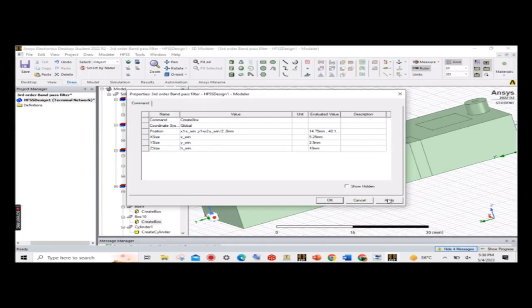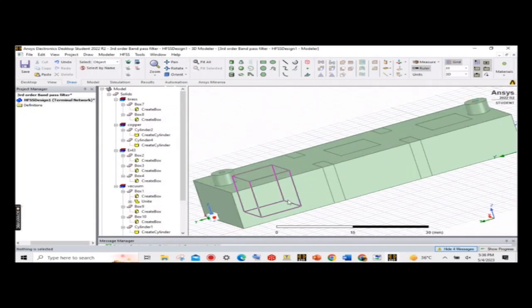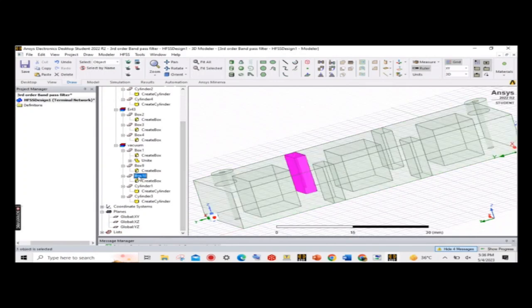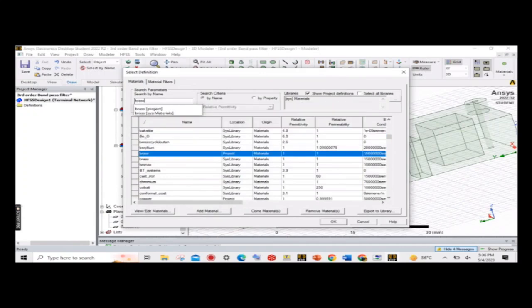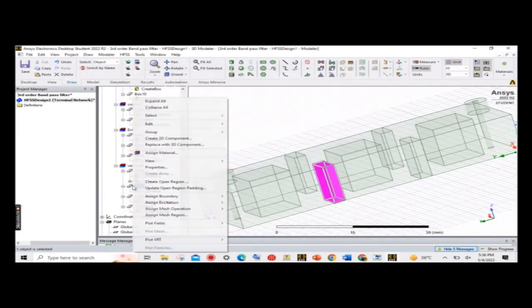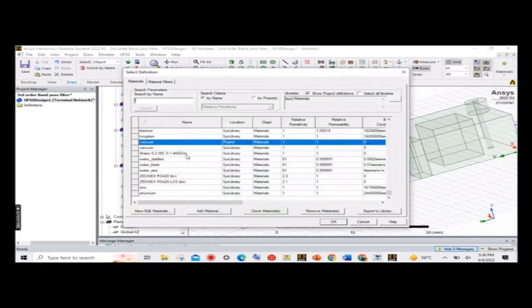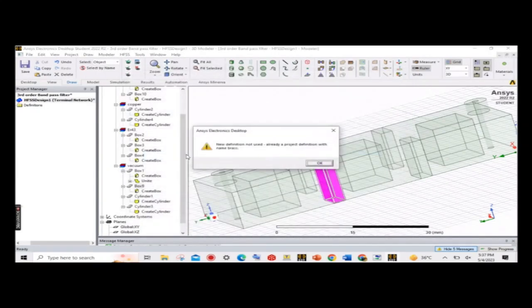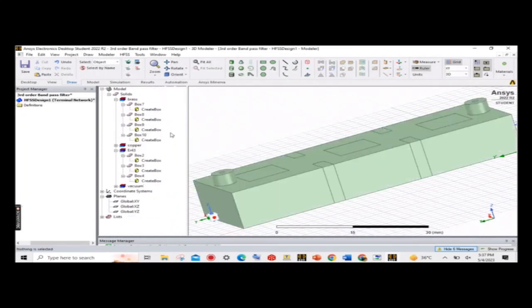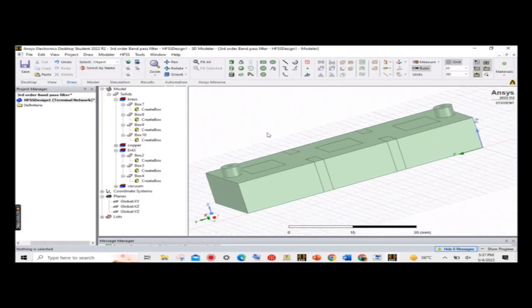Then later onwards I will do some analysis setup. I will assign a cutoff frequency. Again I will assign the material. Okay. And then okay, and it is about to simulate.